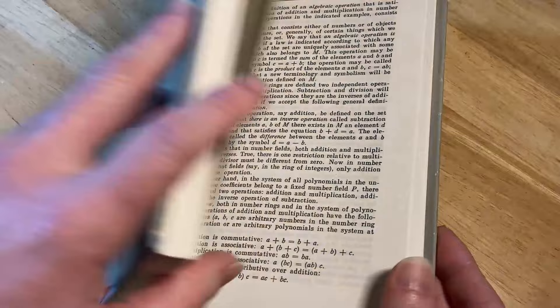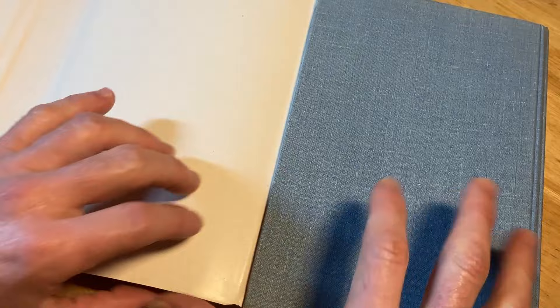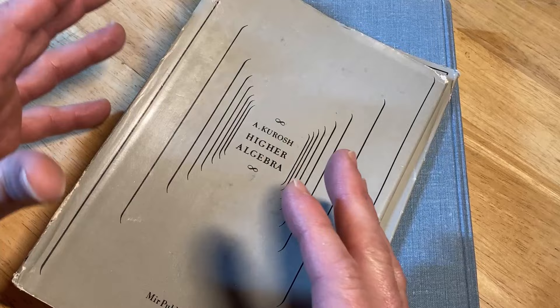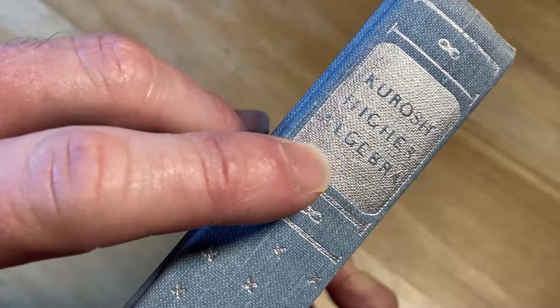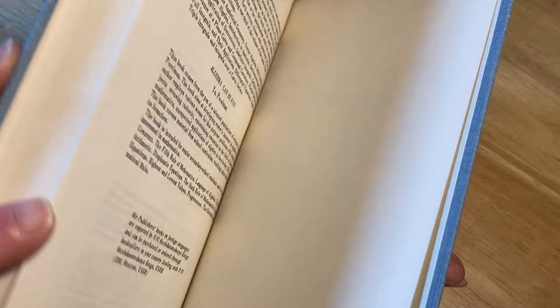You know what we should do now? Let's carefully take the dust jacket off just to see what it looks like without it. So not super impressive, but still kind of interesting. If you find copies of this book, by the way, they're more expensive when they come with the dust jacket — the dust jacket typically adds value to books. I collect textbooks, which is kind of strange — I have a lot of mathematics, physics, engineering, chemistry, and biology books, mostly math books. Kurosh, Higher Algebra — really nice. Fields — yeah, it's interesting.